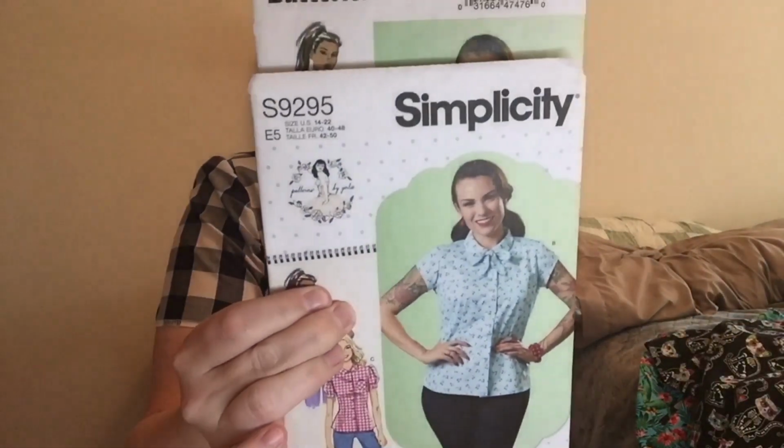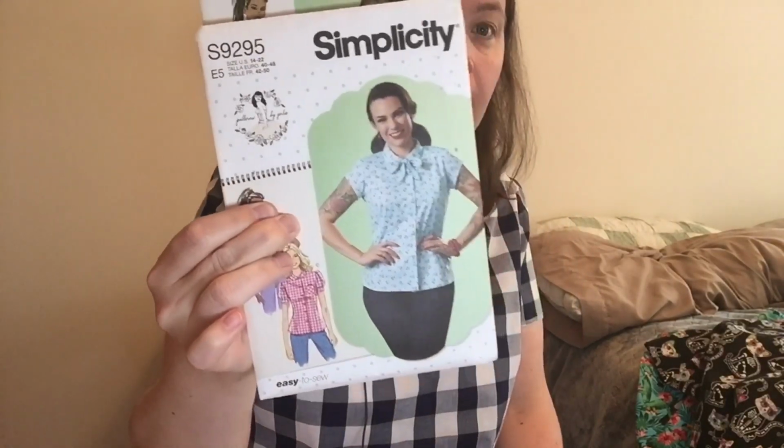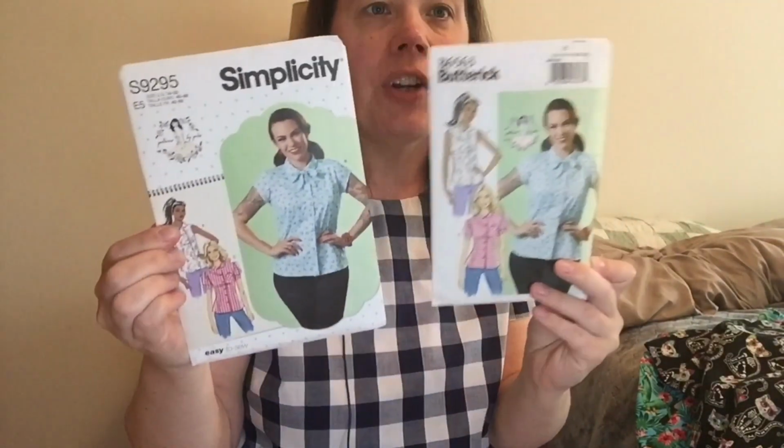It's two different patterns, believe it or not. Same pattern. It's Simplicity 9295 or Butterick 6563. It is a pattern by Gertie.